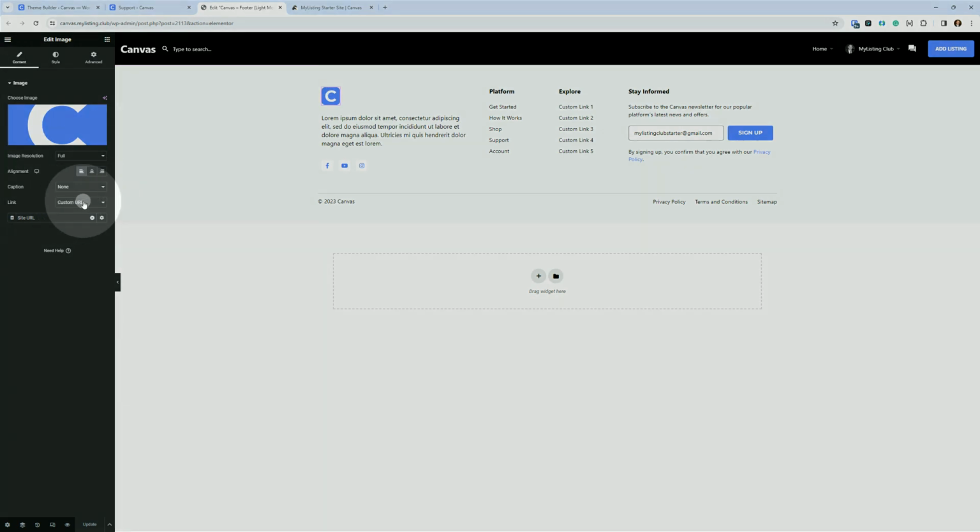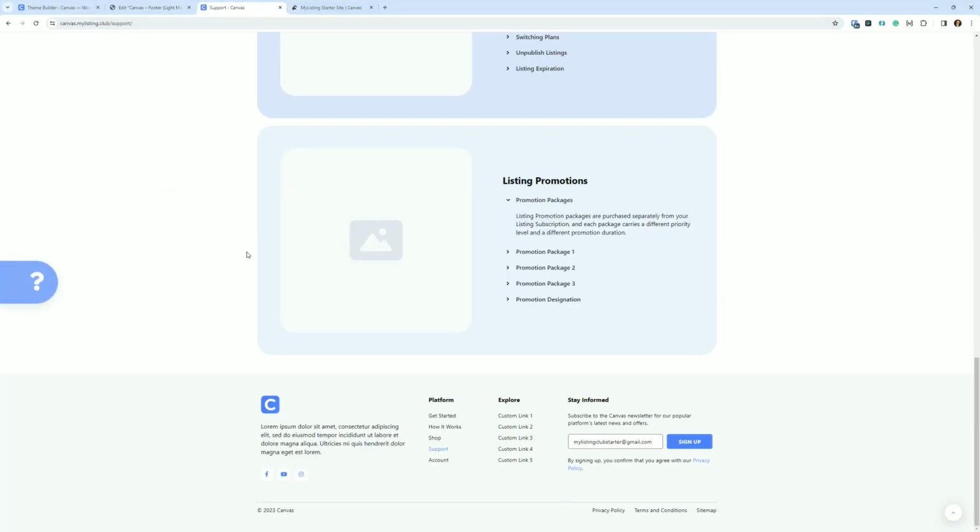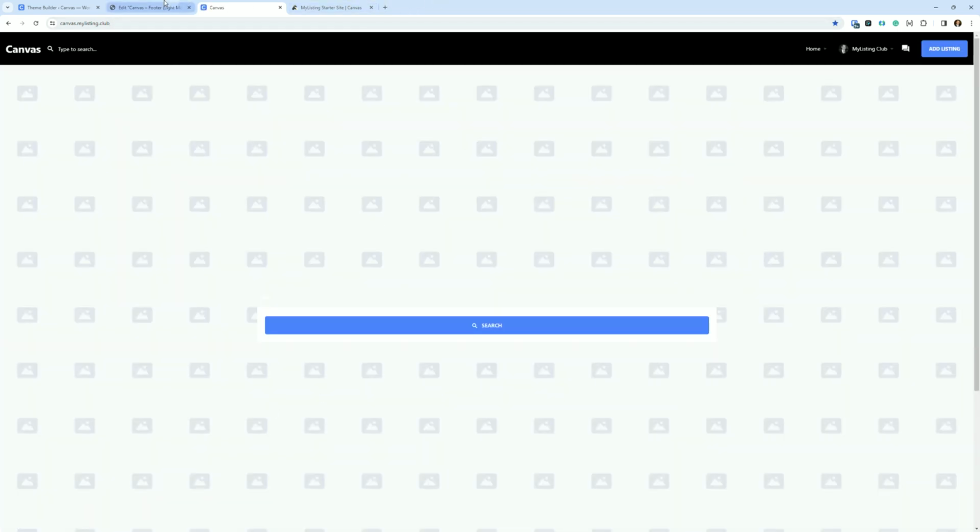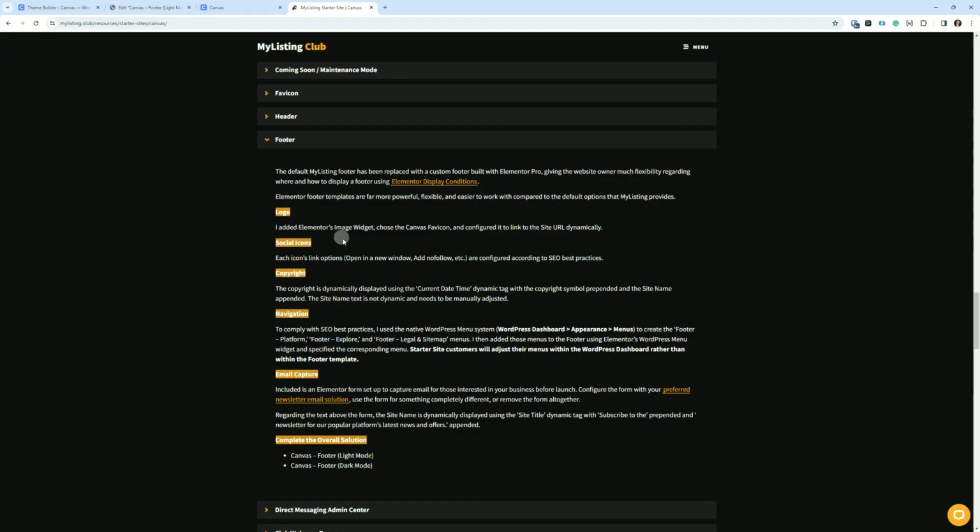And you'll see here, it's linking to a custom URL, and then dynamically using Elementor tags, we are just pulling in the site URL. So if somebody clicks this icon right here, it's going to take them to the homepage. So let's go ahead and try that out. So here's the icon. Well, it's actually an image, but it kind of looks like an icon. So we'll click that, and it's going to take you to the homepage. All right, so that's how that works.